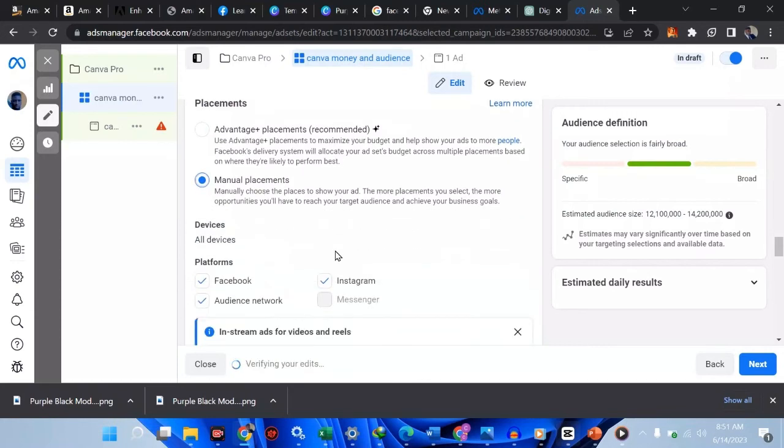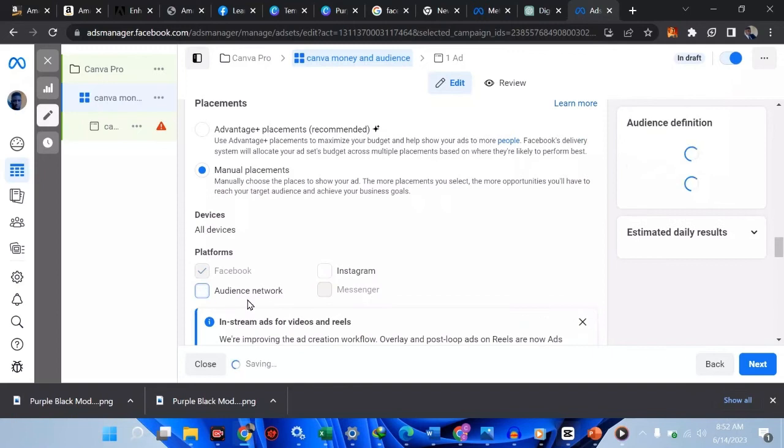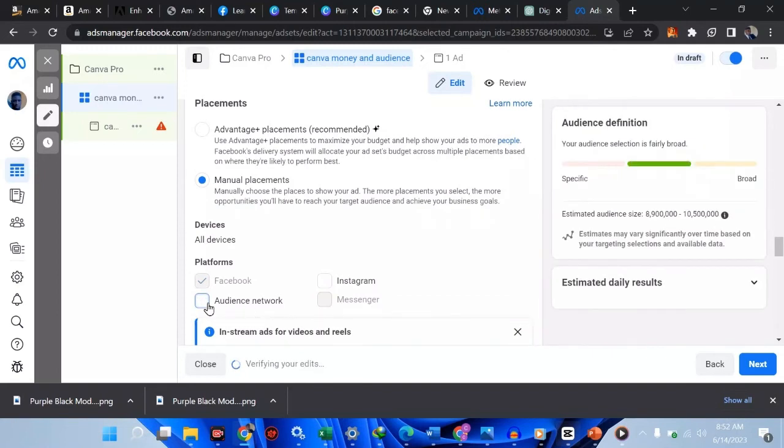So now the question is, where do you want your ad to show? Do you want it to show on Facebook? Do you want it on Instagram? Do you want to put it on audience network and stuff? So now I'm going to pick on this one. I'm going to get this off. I don't want that. I don't want audience network. Audience network can be if you are playing a game, you see some ad pop up and tell you this. But now I just want to focus on just Facebook. I want my ad to appear just on Facebook.